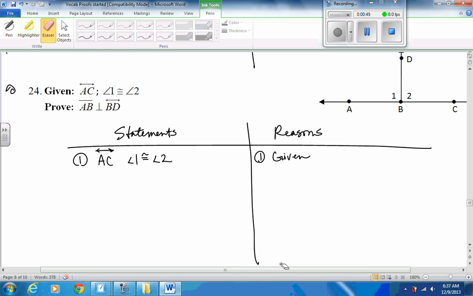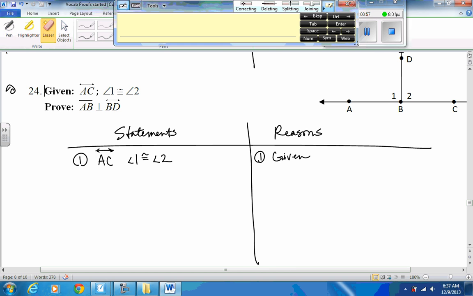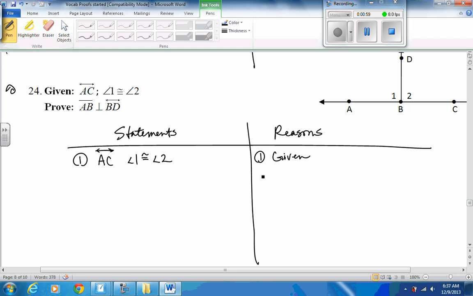We have a pair of angles here that form a line. That's kind of what they're hinting at with the line AC. And you won't find a definition of a linear pair, I don't believe. You'll find the supplement theorem. So that's what we're going to start with, the supplement theorem. A lot of students want to say, well, that means the measures add up to 180. Well, that's true. We'll get there. That's where we're going with this. But that's not what the supplement theorem concludes.